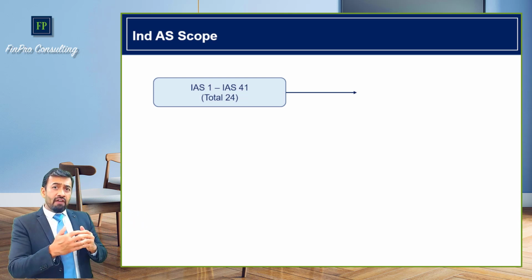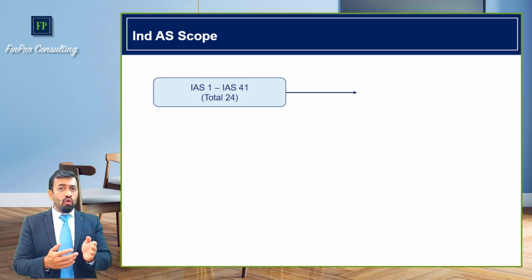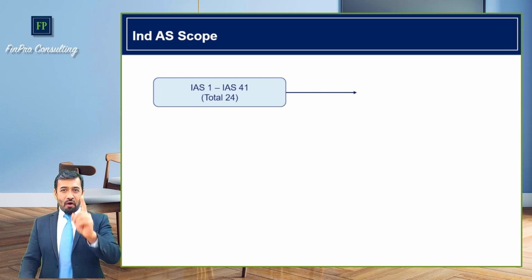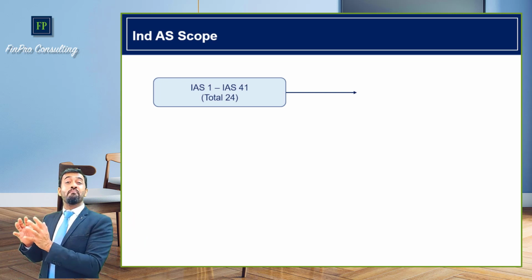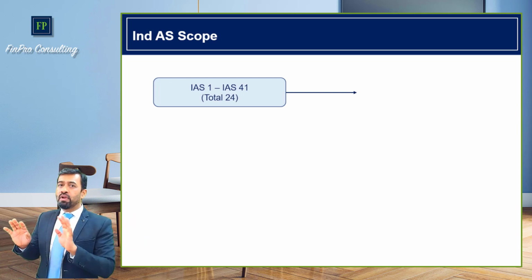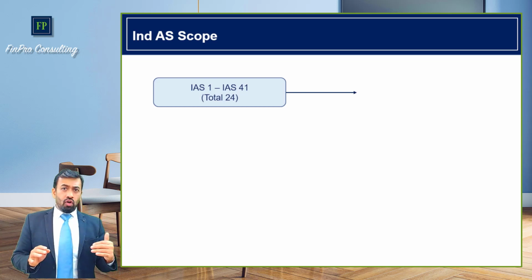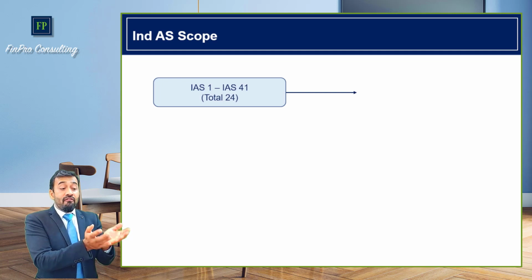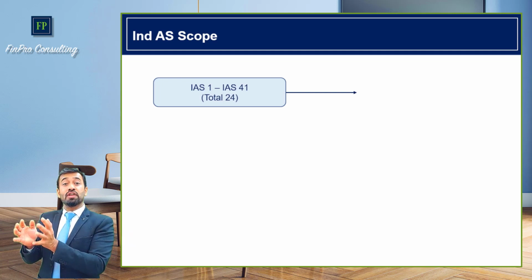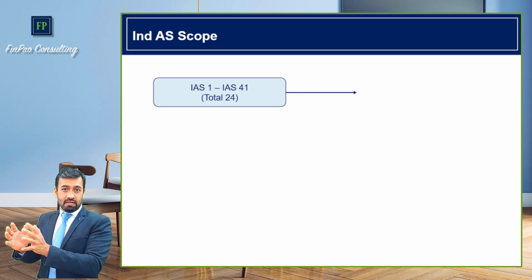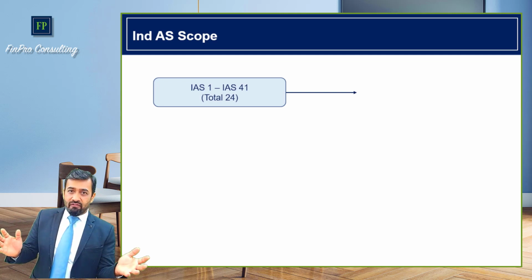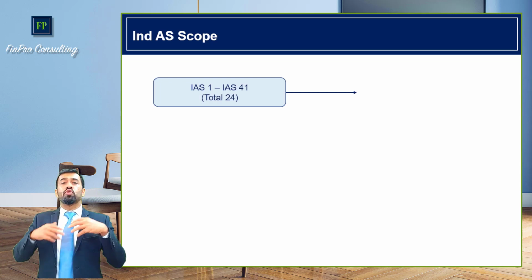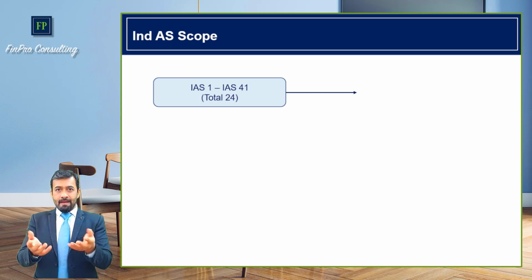Accepting all the IFRSs as it is, without making any single change in the accounting standard, is called an adoption methodology. We have not opted for that. Convergent methodology is where we take the base of IFRS, make certain changes suitable to our economy, and create our own set of accounting standards based on IFRS. This is called a convergent approach.